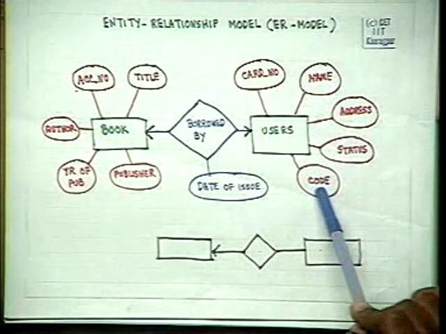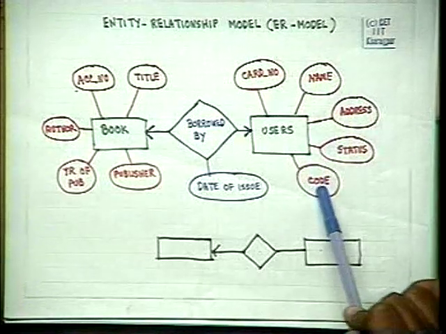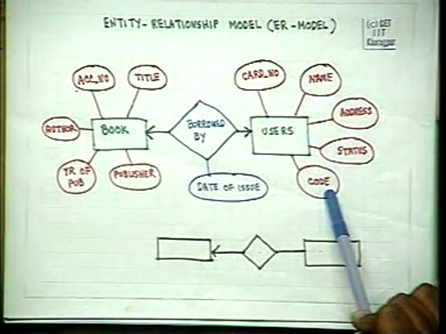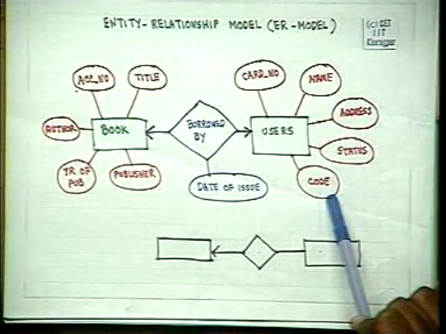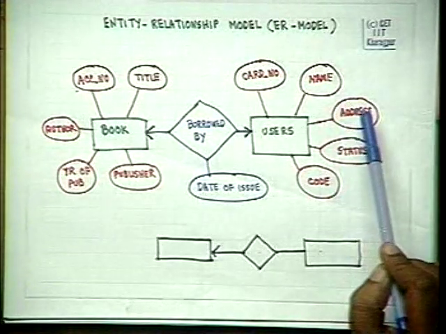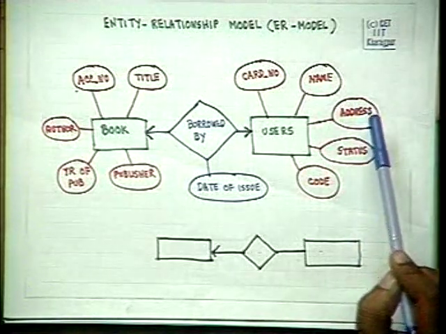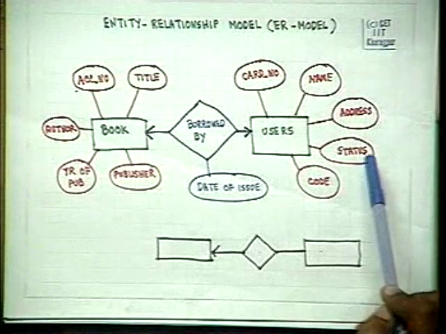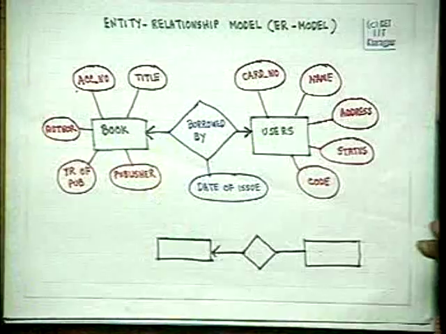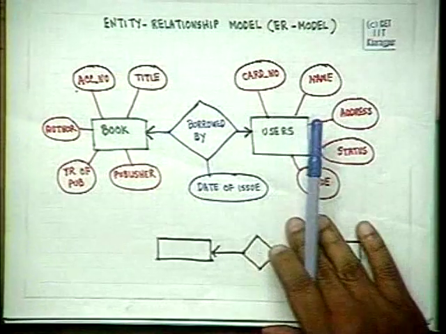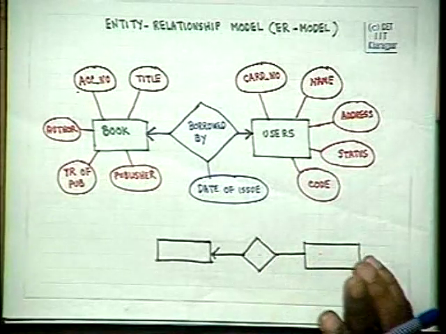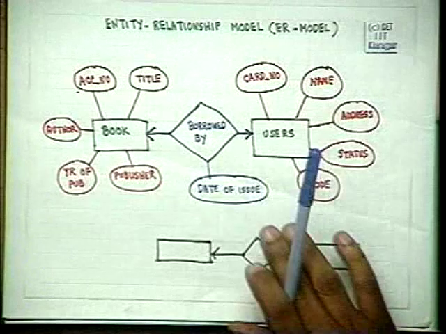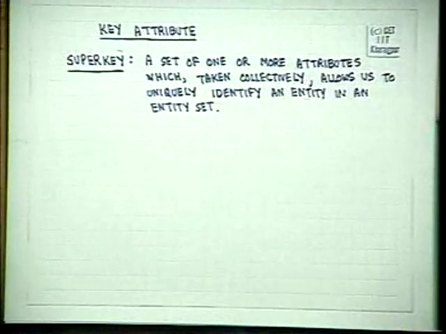Name, address, status and code. If you remove code, this may not remain a super key. You may have two people in the same mess, somehow having the same name and having the same status. You may. If you do not, then this does form a super key. But if you may have, for example, you remove code and address, name and status may not form a super key. So now we define the concept of a minimal subset of a super key, and we call it a candidate key.